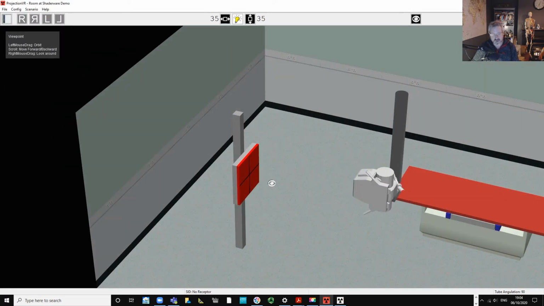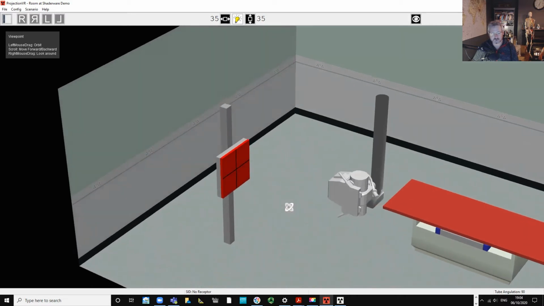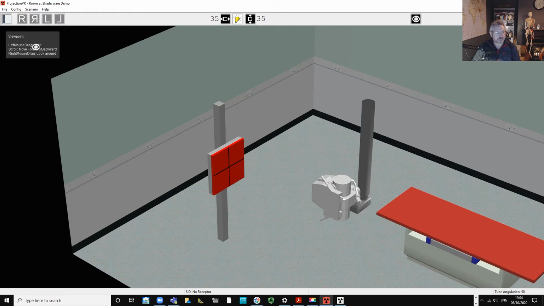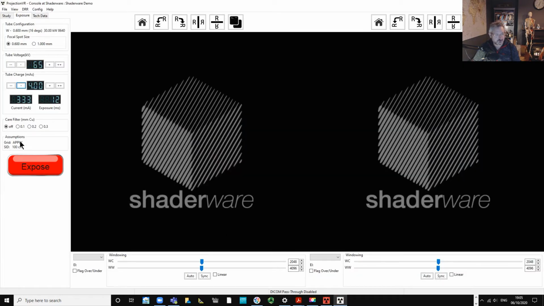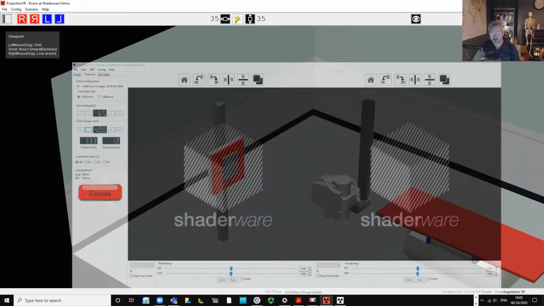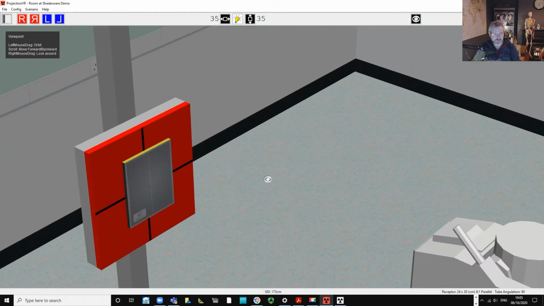Now I'm going to leave the tube a distance away, and I'll bring it in at the last minute to the patient, because it leaves a lot more space for me to stand with the patient and talk to them. I'm going to bring my receptor into the picture, and I'm going to pick a 24 by 30, 8-to-1 parallel grid receptor and drop that on the bucky there. You may not have noticed, but it tells us here that we should apply a grid, and the source image distance will be 100 centimeters. That's why I've picked a grid receptor.